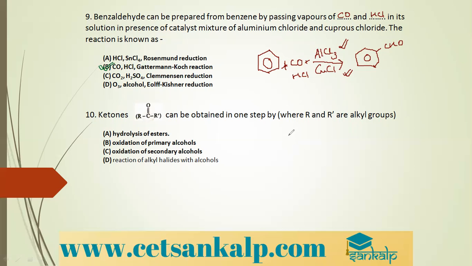Okay, so when they have mentioned this point, R and R dash are alkyl groups, it means that they are talking about aliphatic ketones. So let us see an example. I want to prepare an aliphatic ketone. That means I'm going to take an example of a simple ketone, that is our acetone, right? So you want this ketone in a one-step reaction. So what can we do to obtain this in one step? See, very simple reactions we have seen, that is from alcohols.